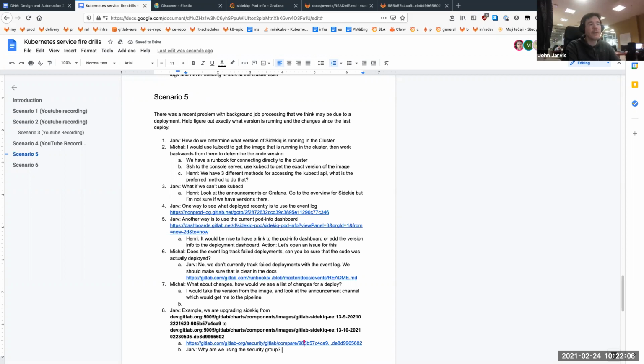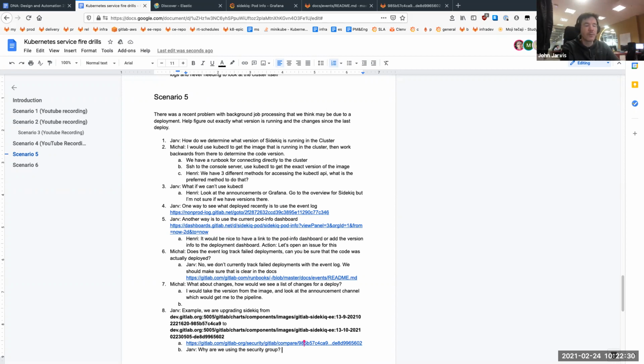Yeah, exactly. It could be a security release, I guess, is the answer, because we always create the auto deploy branches in the security group, and you're guaranteed to have the changes in the security mirror. There are 3 mirrors of the GitLab project.